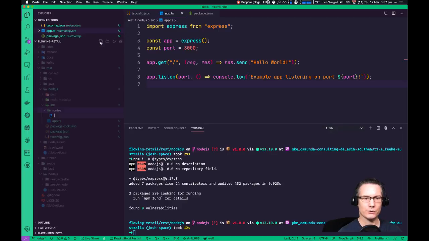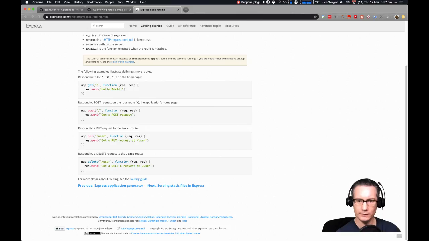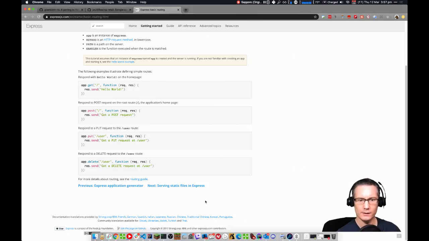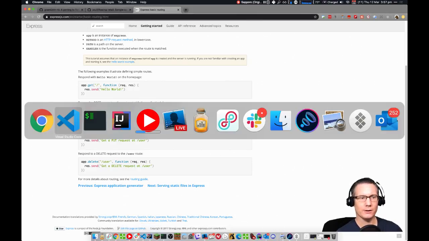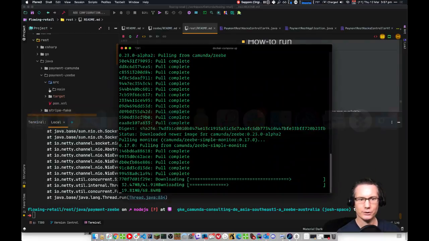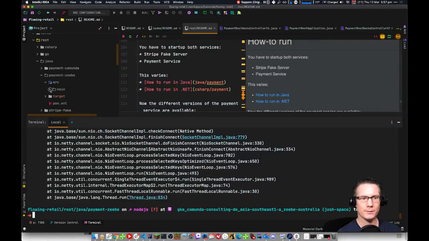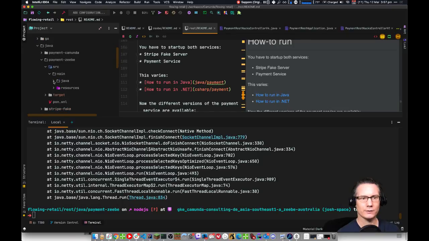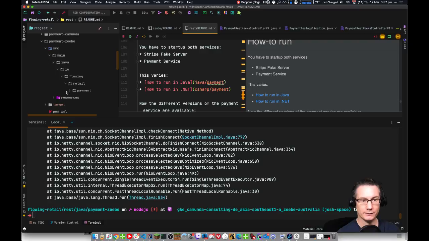I'm going to move my thing over here so I can see what I'm doing. Yes, that's better. Okay, routes. Okay, payment Zeebe. Did this finish? Not yet.